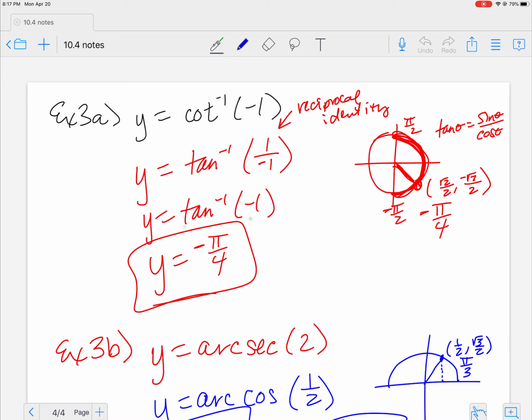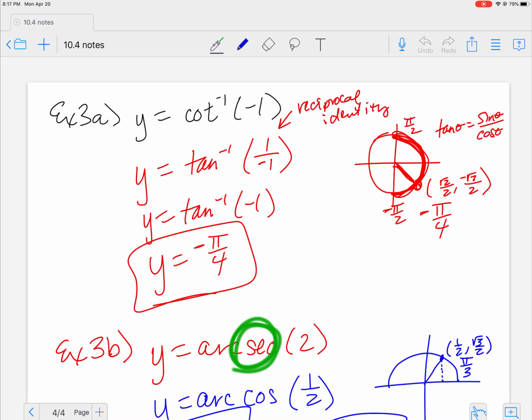So then where is inverse tangent? Negative 1, it's down here because I have, of course, tangent is sine over cosine. So if I have the exact same thing on the top and the bottom, that's what happens here. My cosine is positive, my sine is negative, and then that's where I have positive divided by negative. Notice this is negative pi over 4 because it has to be a negative angle measurement going down.